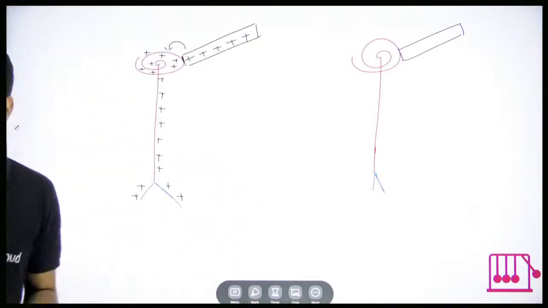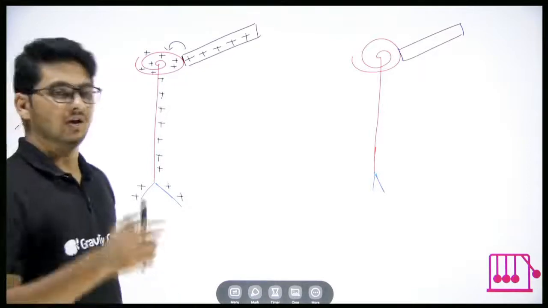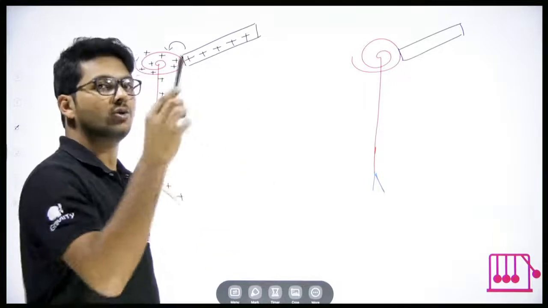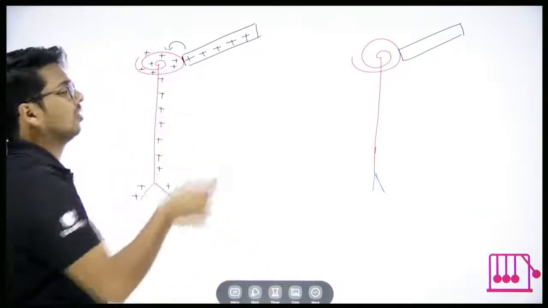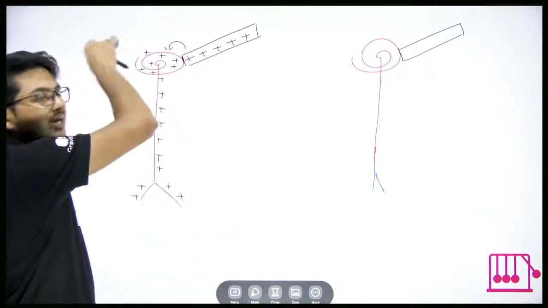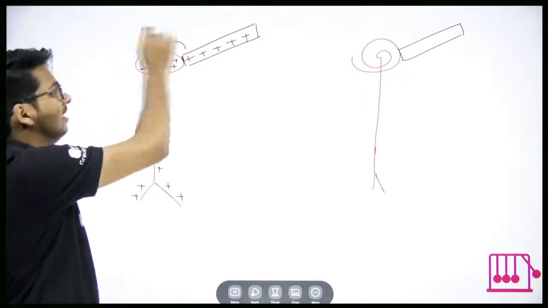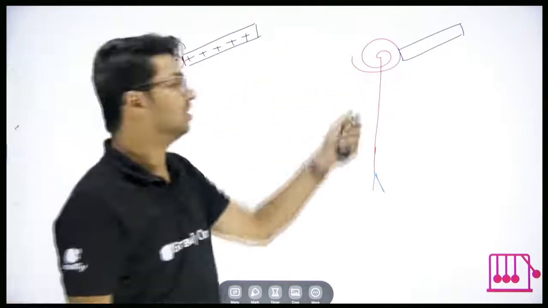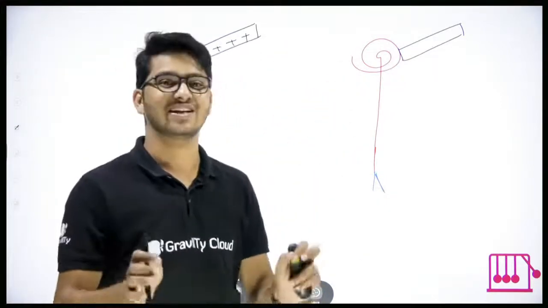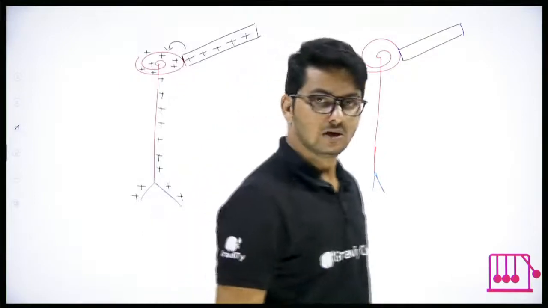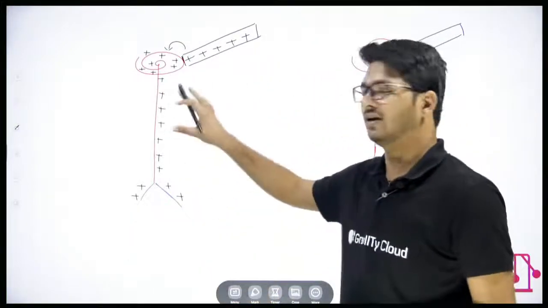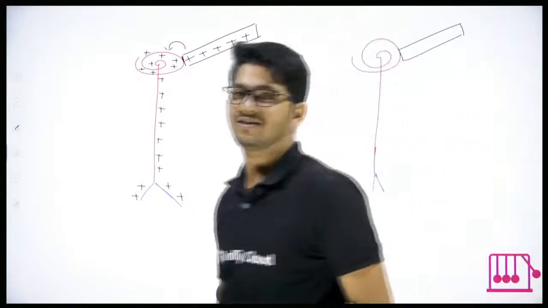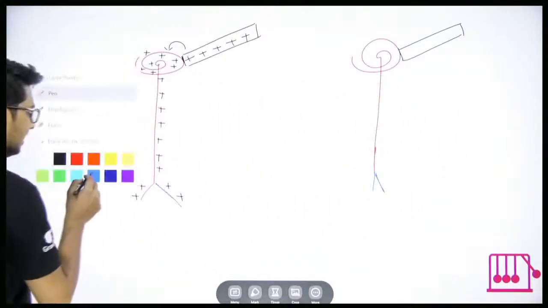So how do you use an electroscope? It's very simple. If I want to test whether this pen is charged or not, you take the pen and touch it to the coil, the metal disc at the top. If it is charged, the leaves will repel. If it is uncharged, the leaves will remain there itself. Understood? Two cases. This is the case where the body is charged. This is the case where the body is uncharged. Clear, right? Very simple.